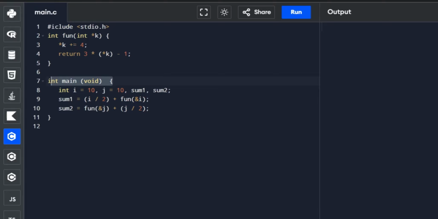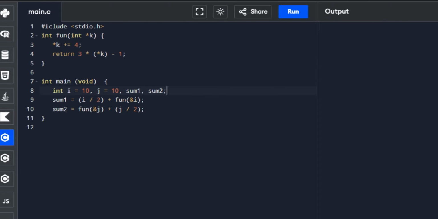And the next one is in this part. After we're done with the main function, we are now on the next one. Here we declare four integer variables.